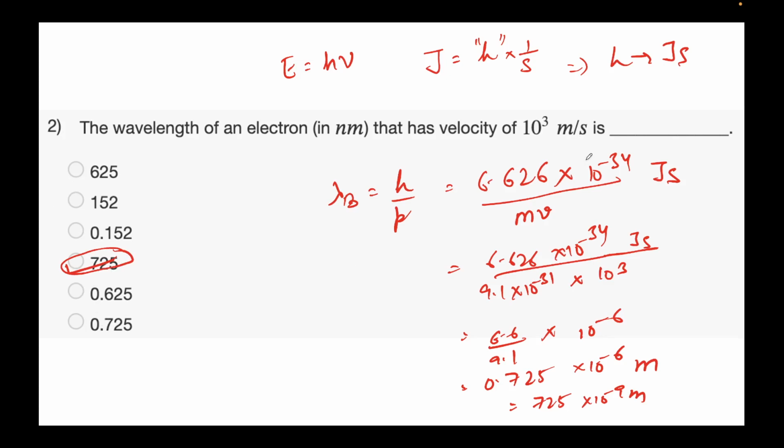And you can clearly see, if I increase the speed, let's say I have 10 to the power 5, for instance, in the work that I do in my research, there I have a velocity of 10 to the power 5 meters per second for electrons, right? So if I increase the denominator, this 725 nanometers will become 7.25 nanometers, right? So even for myself, I do not see quantum mechanical effects to that extent. They are present, but only in certain regions I see them, right? So that's why this is a very important term.